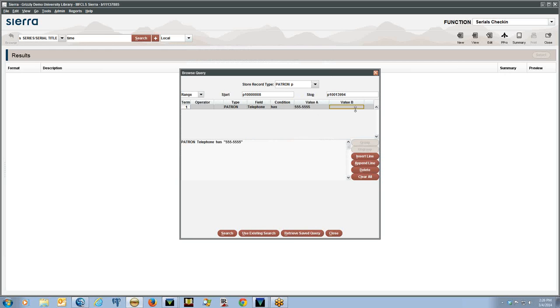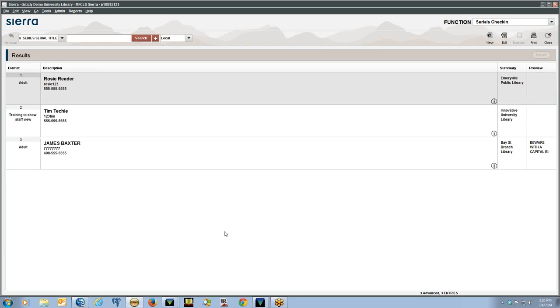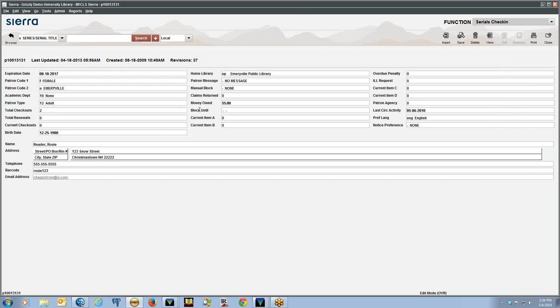And you can do this for email addresses, any stored record type. It doesn't have to be limited to anything in a patron record. It could be item, bib, anything that you can think of that you would want to bring into a search result so you could actually view a list of items. So if I do my search here, this is their test database, so of course it's got 555 numbers all over the place. But even though we're in serials check-in mode, these are all patron records, so I can double-click on that patron record and bring it into my display pane for editing or whatever I wanted to do with it.